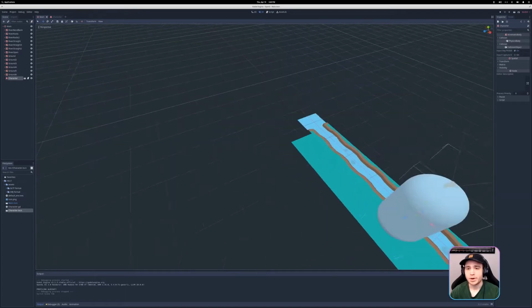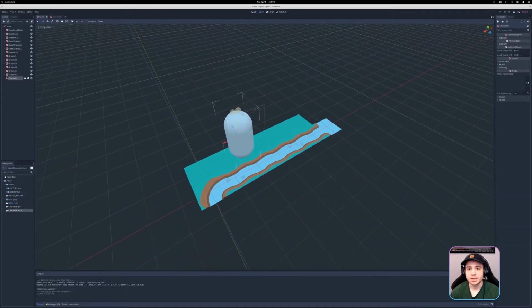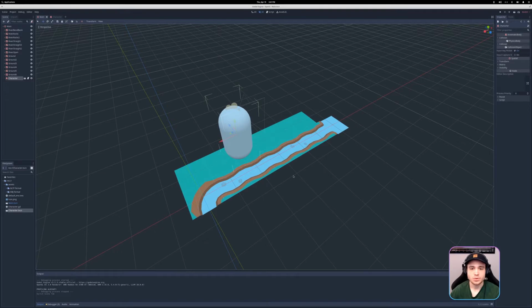All right, guys. So I wanted to go ahead and make a little video today showing you how to put colliders automatically on different assets that you're using. So here I'm using some Kenney assets. I'm starting to develop a game. I was making a text adventure game, but I think it makes more sense to have it as a proper 3D game.